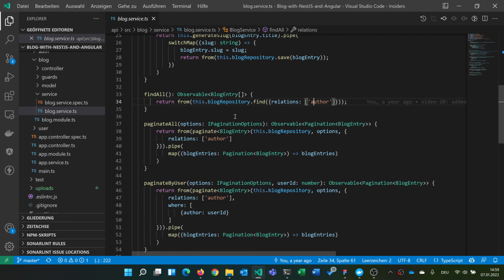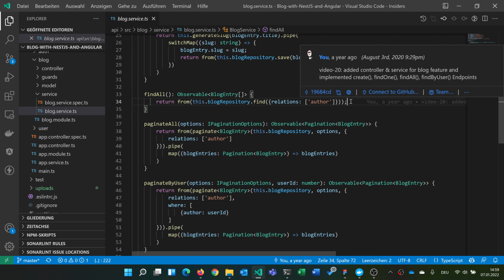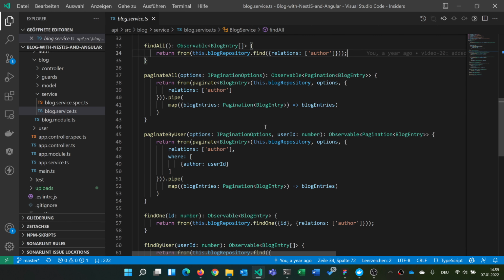So if we specify, so we find all, and we also add the relations authors to it, so that in the response object we have not just the articles, but also the author included. So the user that made this block, this article.